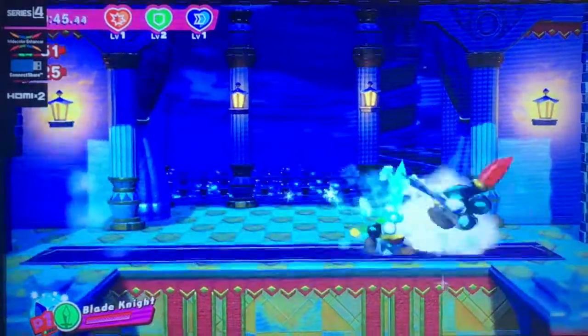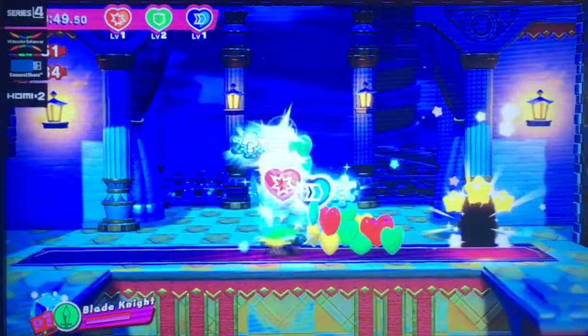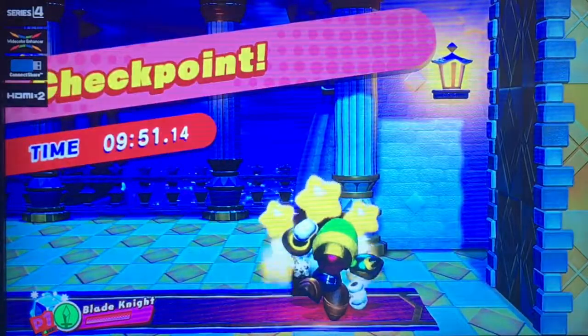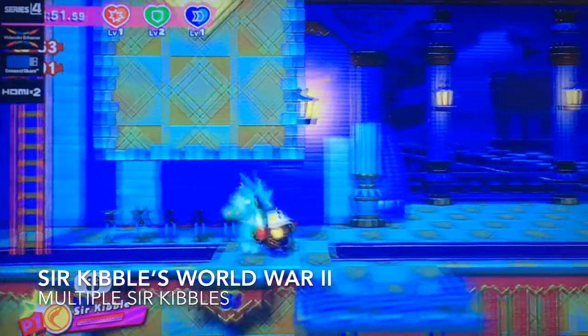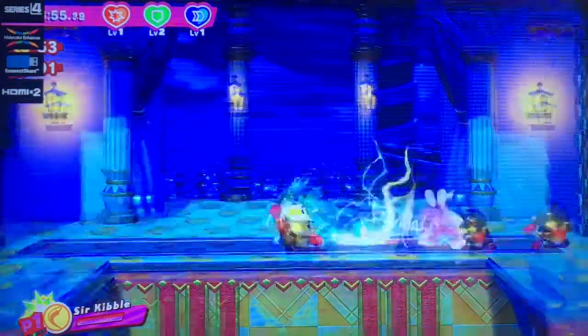Now, in any case, if you're using characters like Blade Knight, Sir Kibble, or Biospark, then you're going to have to face multiple versions of that enemy while going through this in Guest Star Heroes in World 5 when you get to the first checkpoint. There's nothing much I can say about them. They function the same as your regular standard foes, as expected. But I'm not going to really get into detail with those, because those aren't the interesting ones that I'm here to discuss.